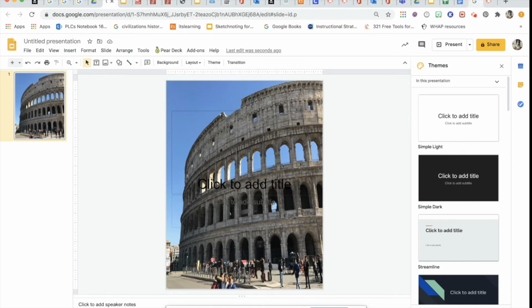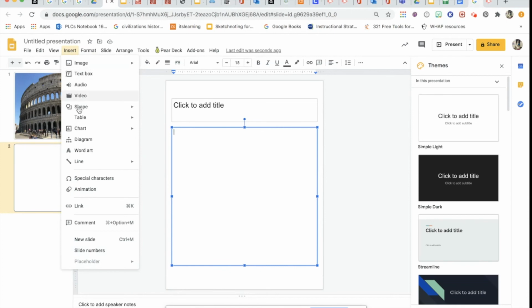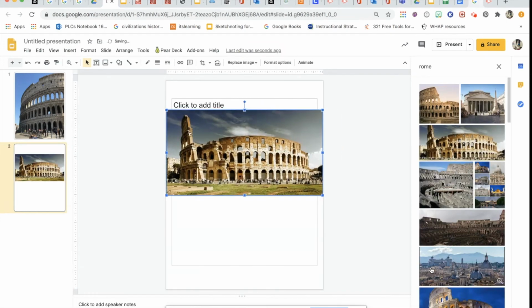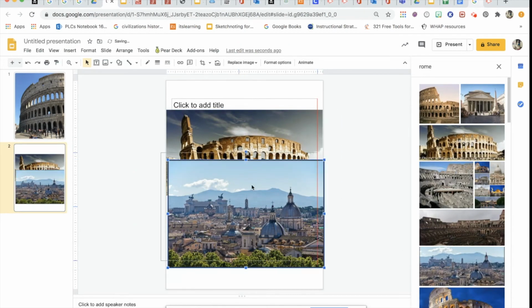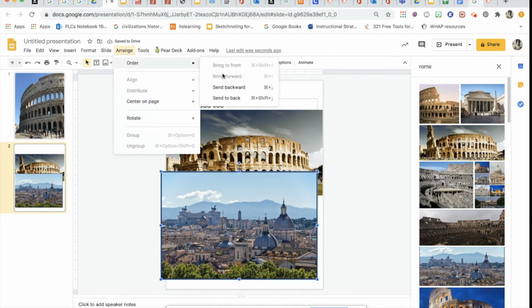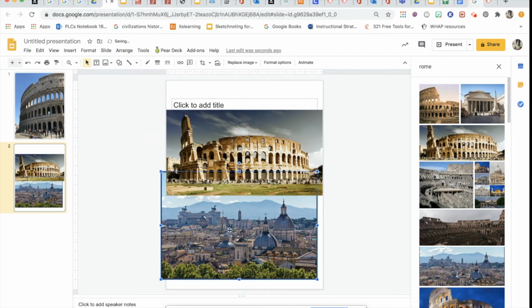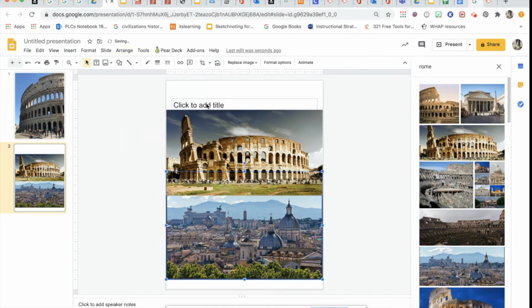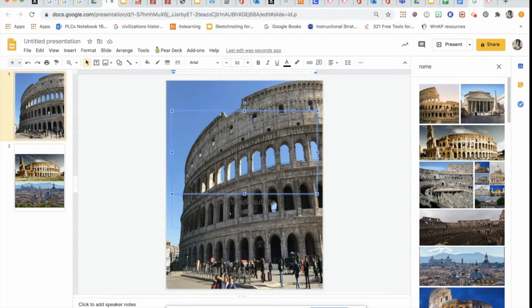So that's kind of a cool thing if you are doing a presentation where you need something to be in there and you don't want it to be clickable. You can also insert photos from the web, which I really like. Say I like that one and I want this one. You'll notice that that one's over top the other one. One thing that I use a lot is this arrange tool, and you can arrange the order. So you can send it to the back if you want that one to be behind there. You could also center it on the page horizontally, and you can also rotate it.